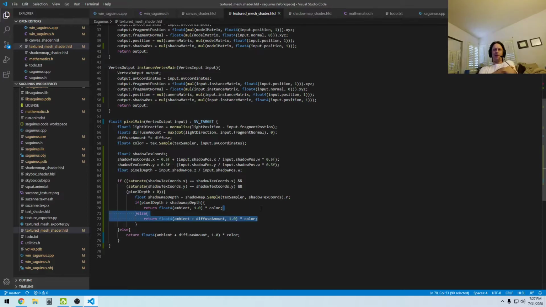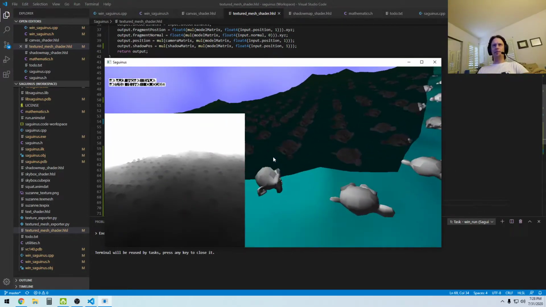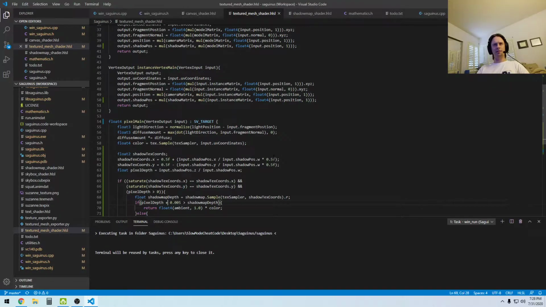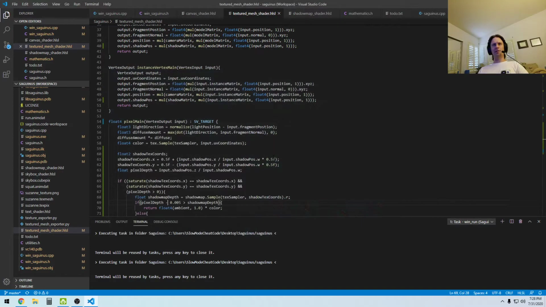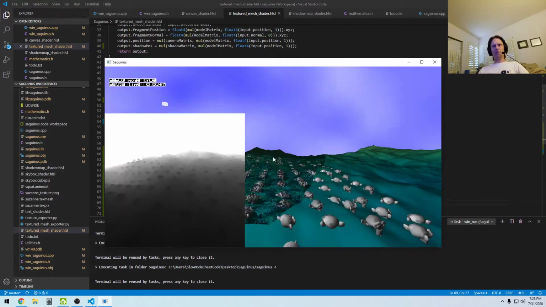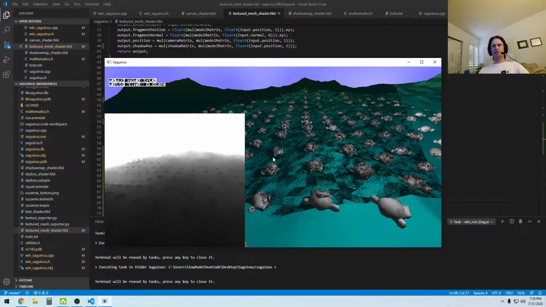So the shadow map depth needs to be slightly lowered, or pixel depth needs to be slightly raised. Okay, so that's maybe the opposite of what I want to do. Or is it? It's right there, it's just about perfect. So I need to offset it a tiny, tiny, tiny amount.